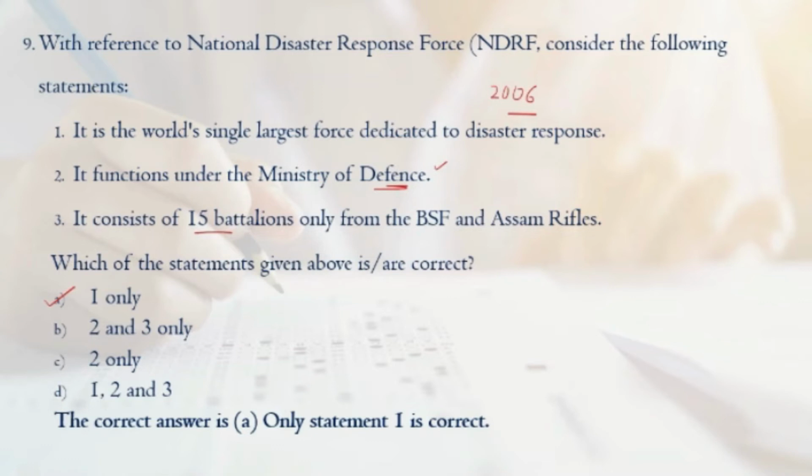Each battalion has 18 self-contained specialist search and rescue teams of 45 personnel each, including engineers, technicians, electricians, dog squads and medical or paramedics. It is a multi-skilled and high-technology force that effectively responds to all types of natural and man-made disasters, including building collapses, landslides, devastating floods, and cyclones.